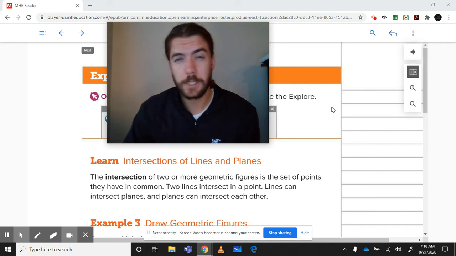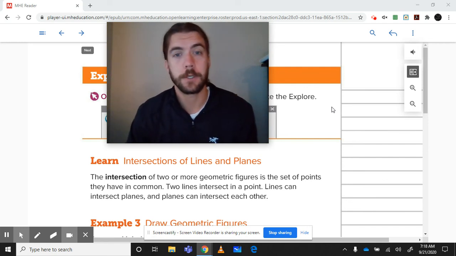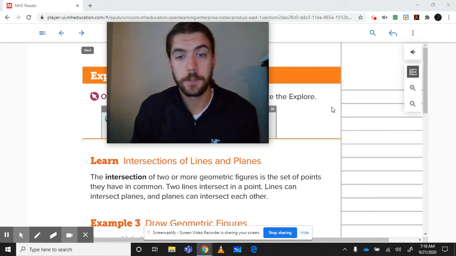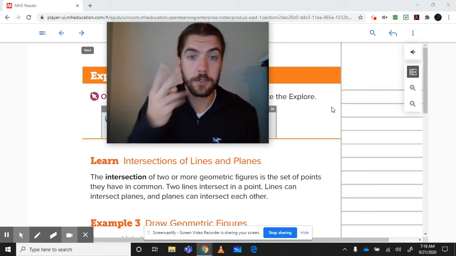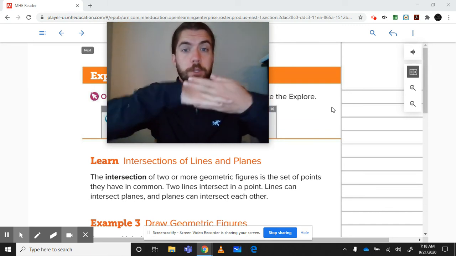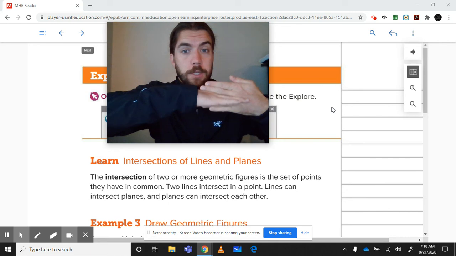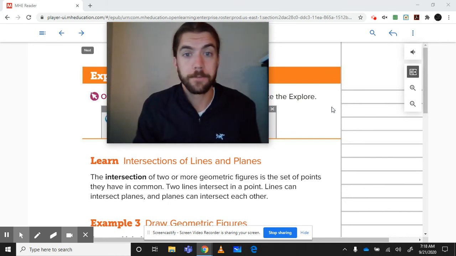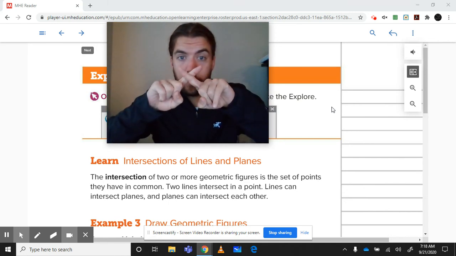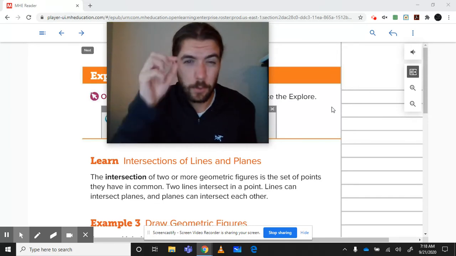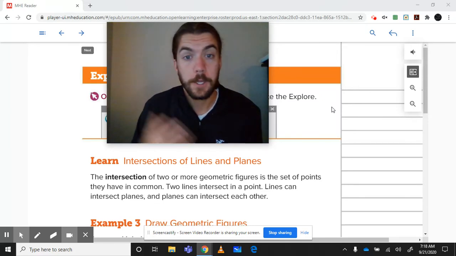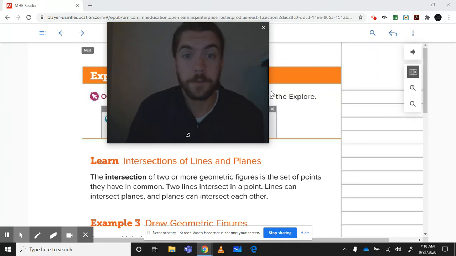All of these things, when they intersect, they create objects from the lower dimension. Okay, so if you take a two-dimensional plane and intersect it with another two-dimensional plane, you get a one-dimensional line. If you take two of those one-dimensional lines, they intersect at a zero-dimensional point. Okay, this is kind of the general properties of intersection.